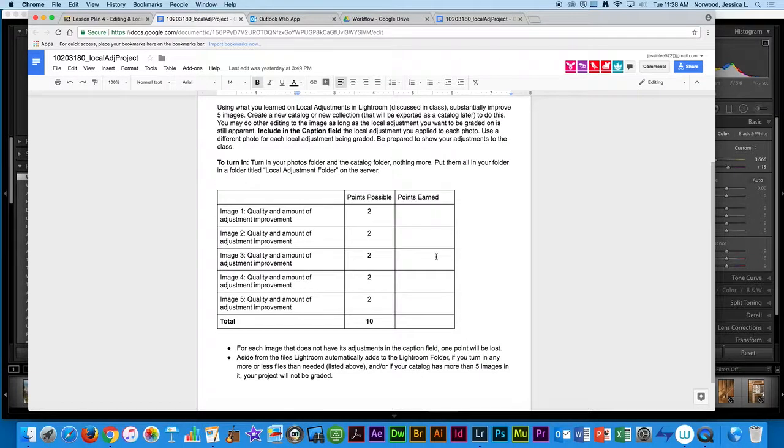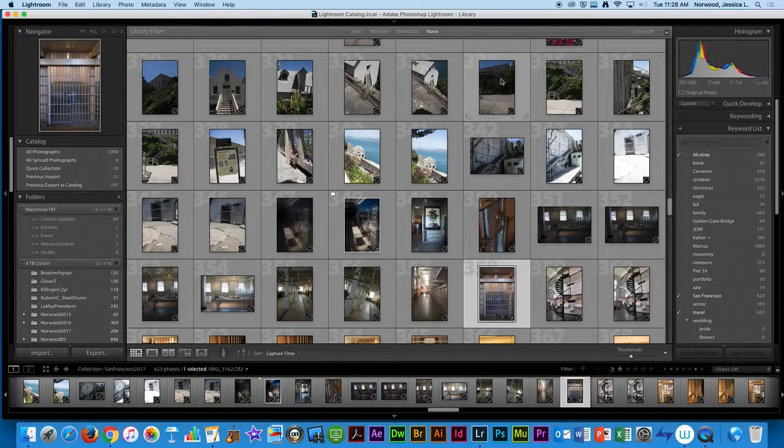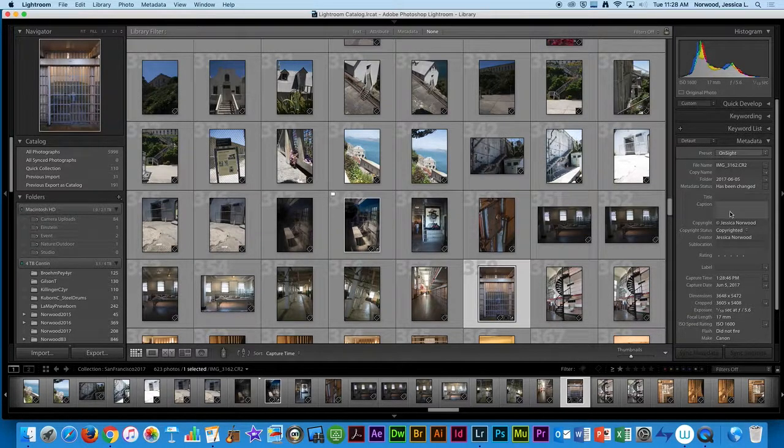But then, in the caption field, you will simply put what you did locally. So when you use the adjustment brush, or when you go through the rest of the chapter for the radial filter or the graduated filter, just put in the caption field, which is in the Library module under the Metadata tab.